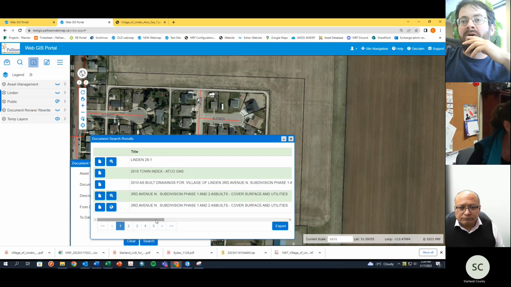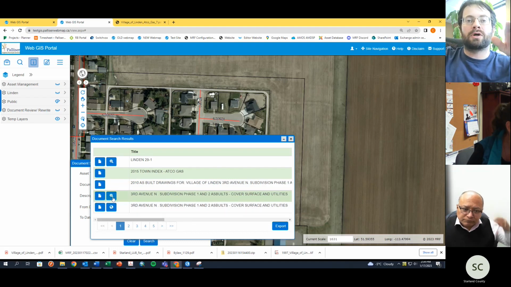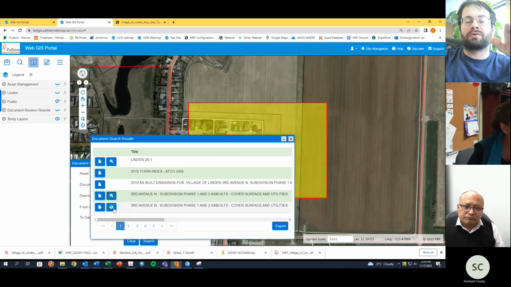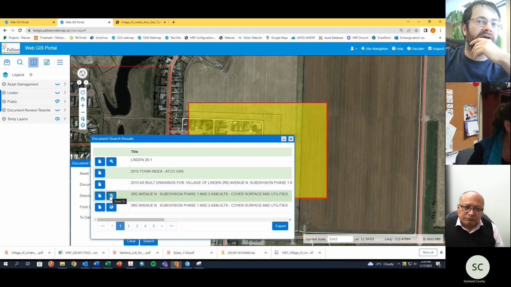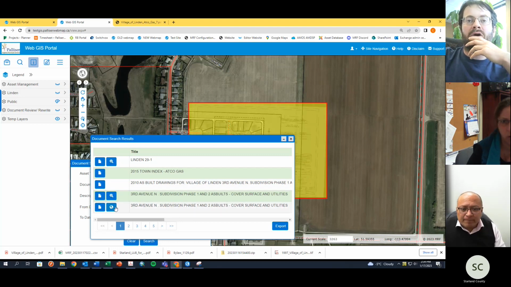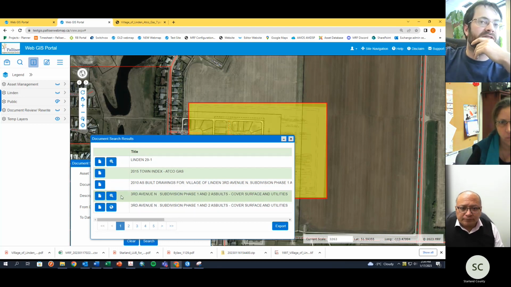Now, the way we have it set up now is there's duplicate records. So these two are actually the same document. They just appear twice, once for the bounding box and once for the georeference. We wanted to have both options because sometimes you don't want to sit there and wait for the document to load on the map. You just want to see where it's located. So you'll have both of those options. Eventually, we're going to be consolidating those into one record, so it'll be one record here for the one document, and then all 3 buttons will appear there side by side.